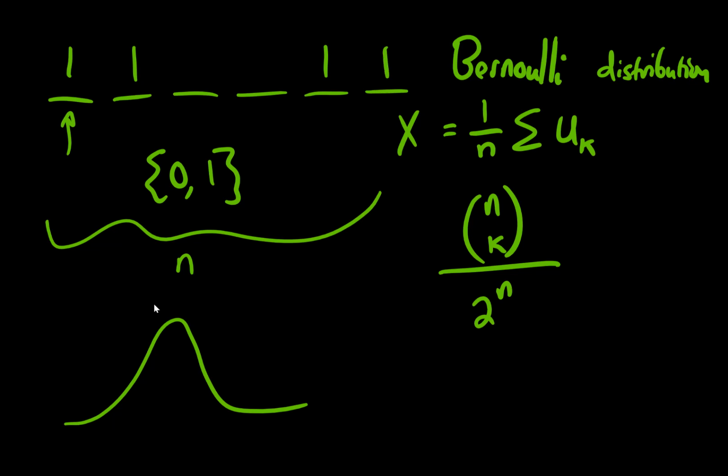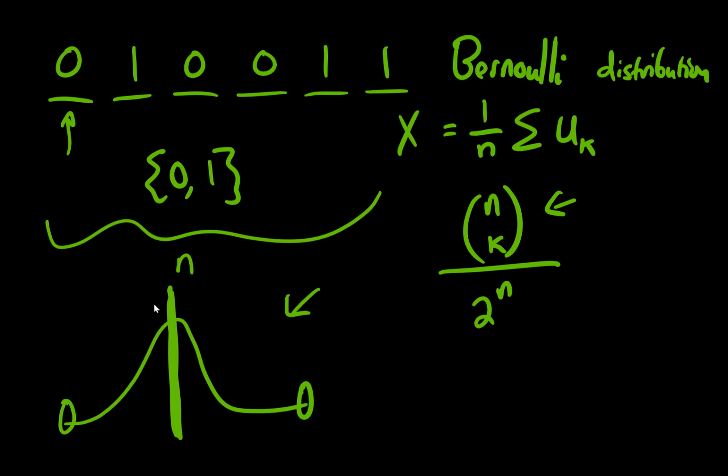But there's a bunch of different ways that we can pretty evenly distribute the two halves. That's shown by this Gaussian distribution as you go out to a certain number of steps, because this is the one way that we can get a sum of completely 0, and this is the one way that we can maximize our sum. But the really high probability event that has a lot of different ways is when you end up making k nearly half of n. Most of your samples are going to fall into this space.